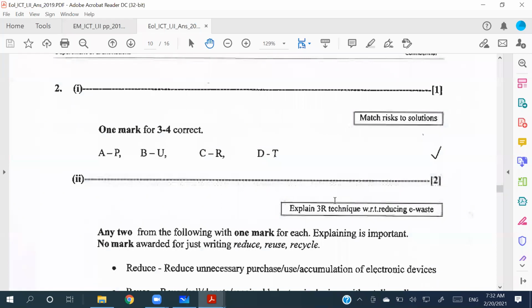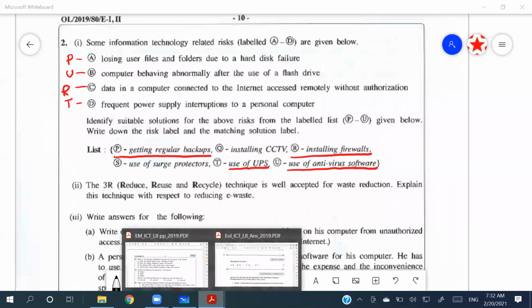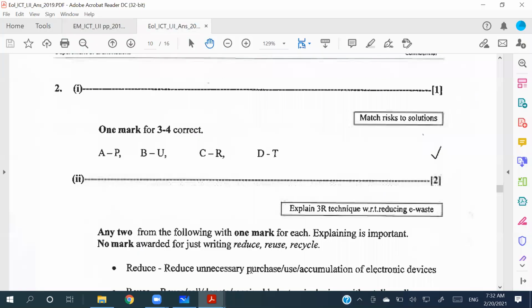Yes, it's P U R T. So P for A, U for B, R for C, and T for D.